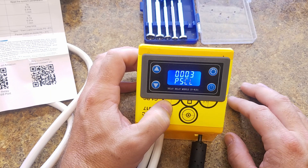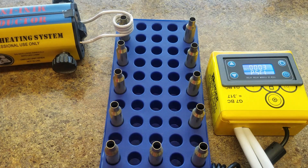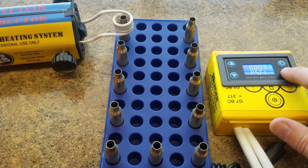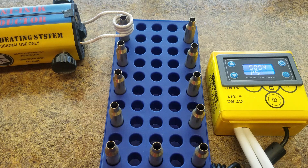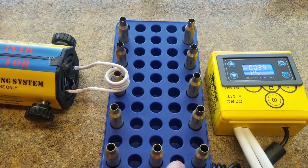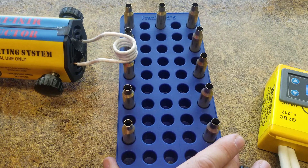Let me show you how this thing works. Everything's plugged in — I've got my annealer here. What I'm going to do is use the button to actually turn on the inductor. The timer is basically going to allow this button to work or not work. I'll hold down the red button on the annealer and hit the start timer. In 3.75 seconds it turns off. When you're done, just stop holding down the red button and stop the timer. I basically just round-robin the reloading tray going from round to round.